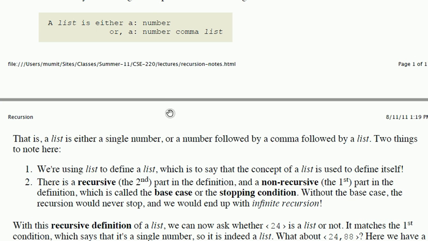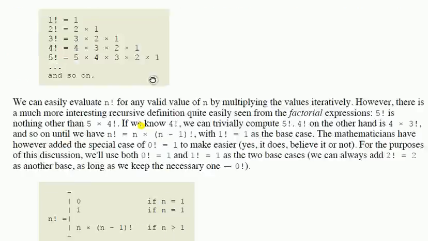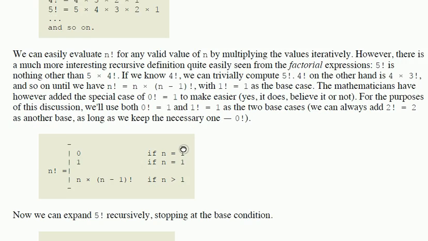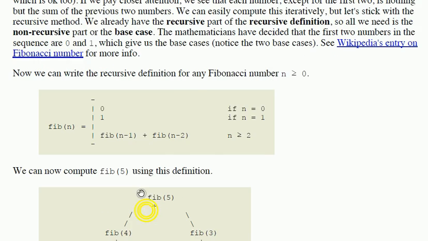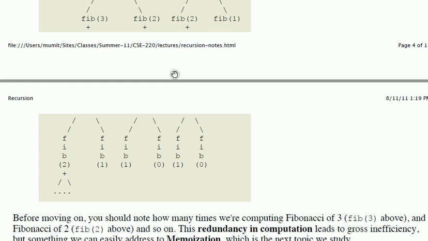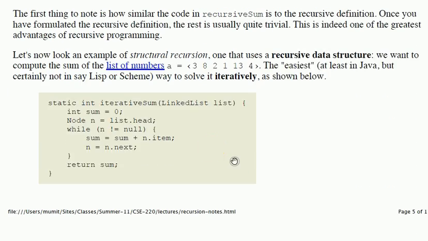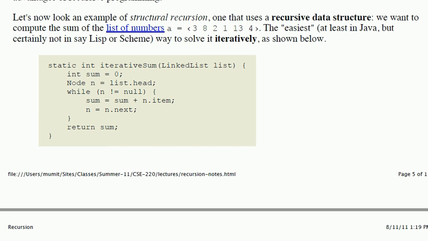Now that we know what recursion is, we'll just go through some examples. We already did the factorial one, so you know how this happens. There's the Fibonacci number, which you will do just like this. If n equals 0, you have 0. If n equals 1, you have 1. Otherwise you put this in your recursion: fib of n minus 1 plus fib of n minus 2. That's all. You did this in your class, so I'm not going to spend time on this.